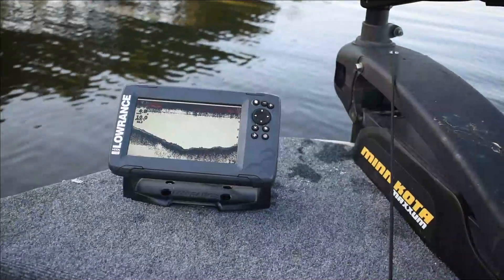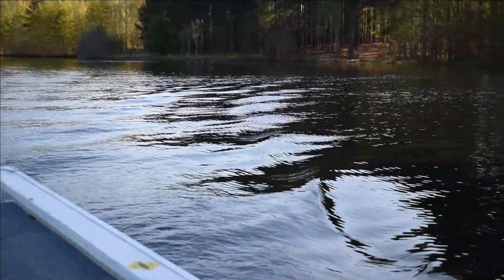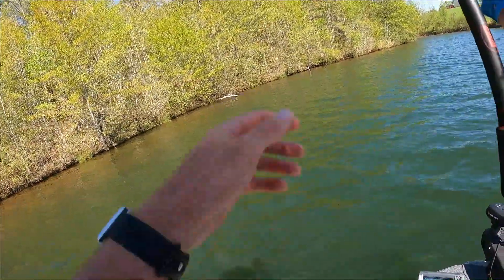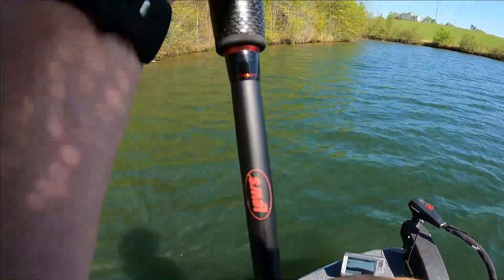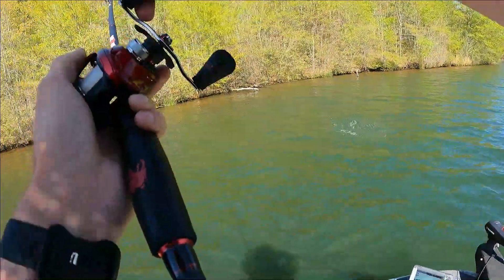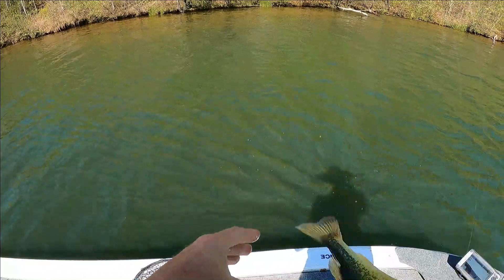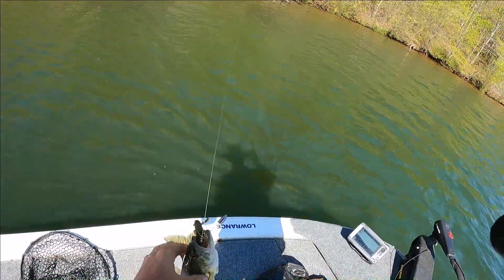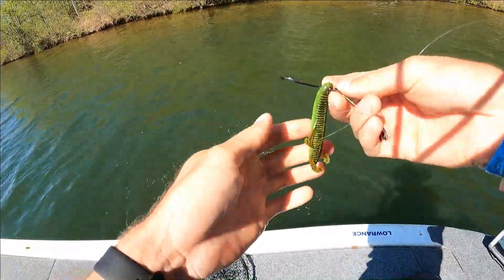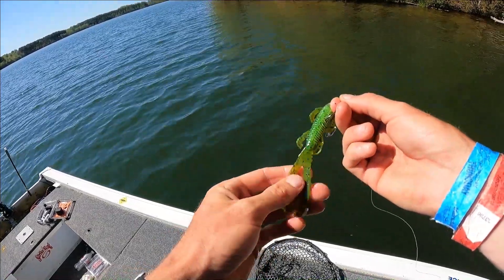Let's see if we can find any big ones. That's a bite — gotcha! Oh man, you tore my Trench Hog. I had caught like four or five fish on that thing and then you come along. We're getting into some good spawning territory. Make sure all the appendages are pulled.